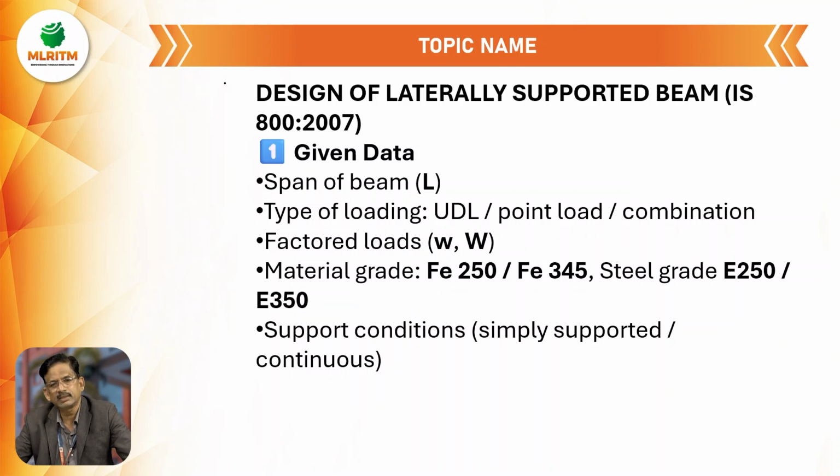In this class I am going to discuss how to design the laterally supported beam. It is designed with the help of IS 800:2007 and the steel tables. First of all, you have to choose a section. From that section, you write the thickness of the flange, the thickness of the web, the depth of the section, the radius of gyration, and the cross-sectional area for the particular section. My sincere advice, my dear students, is that as far as beams are concerned, you should consider ISMB medium flange beams. Why?